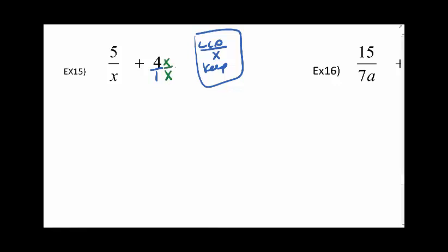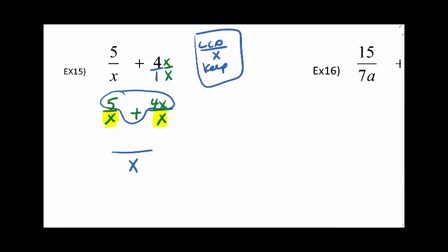So to get my LCD, I'm going to multiply the top and bottom of this second rational expression by x. So I have 5x plus 4x over x. So we're done with step 1. Again, remember, once I get my denominators to match, I'm going to keep them and I'm going to add across. The mistake people make here is they add things they're not supposed to. We add the like terms, and I always suggest putting it in descending order.